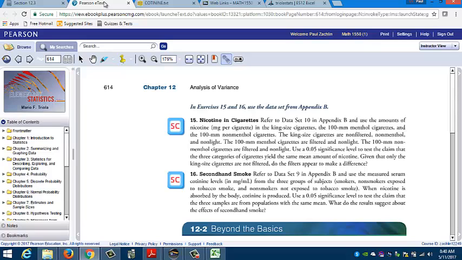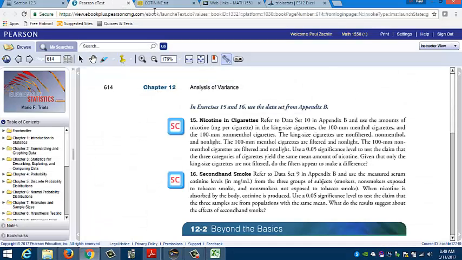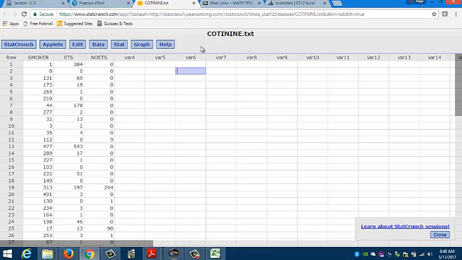I guess, a cursory look at the values, right? Let me go back to StatDisk where we had that, because I wanted to show people how to use StatDisk also. So if you look at a cursory look at the values, yeah, there's a lot of zeros in the last column. Very few zeros in the first column. The middle column, yeah, it's interesting. You'd have to do some further analysis, I think, to say how much secondhand smoke affects you. Okay, but it's clear that the first one does. Smokers are effective.